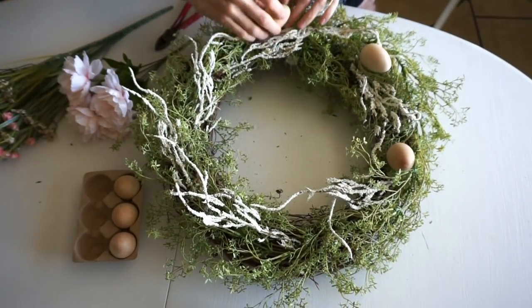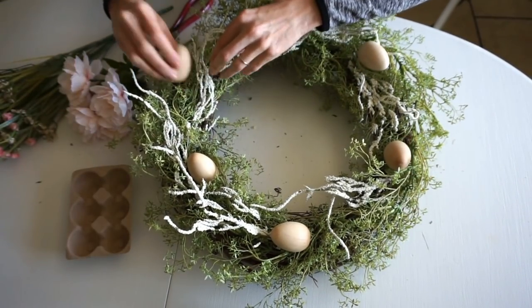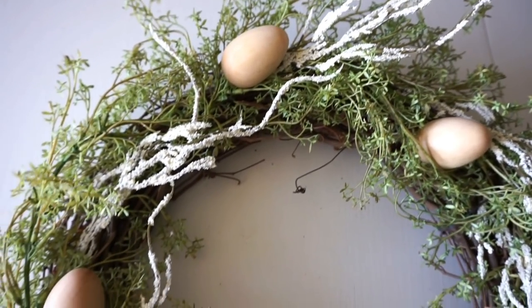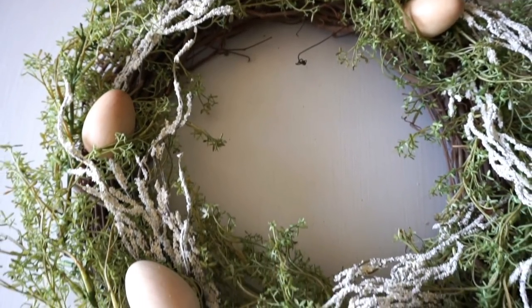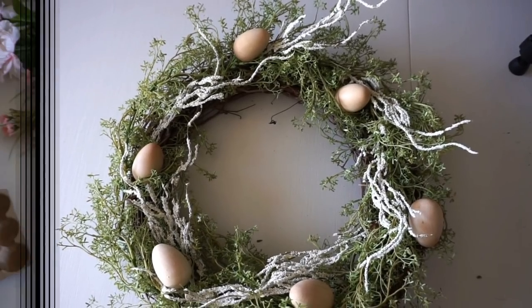Adding a few different eggs and keeping them in a neutral palette — you can do decorative eggs with color, but keeping it neutral means you can always add or take away from it. A lot of people like this because it's not really loud or in your face. So this is a really good option if you want to stay on the neutral side.